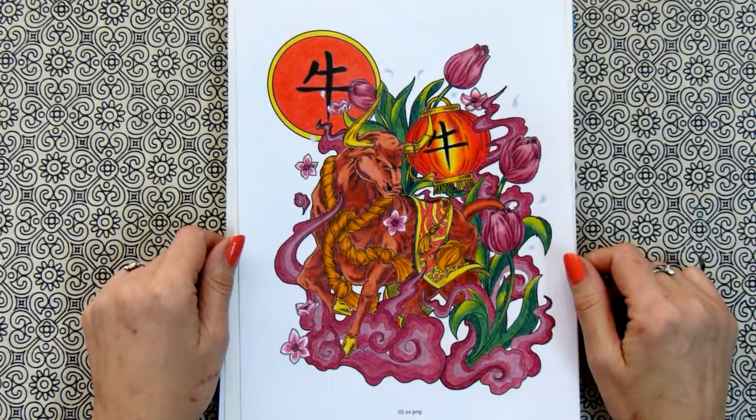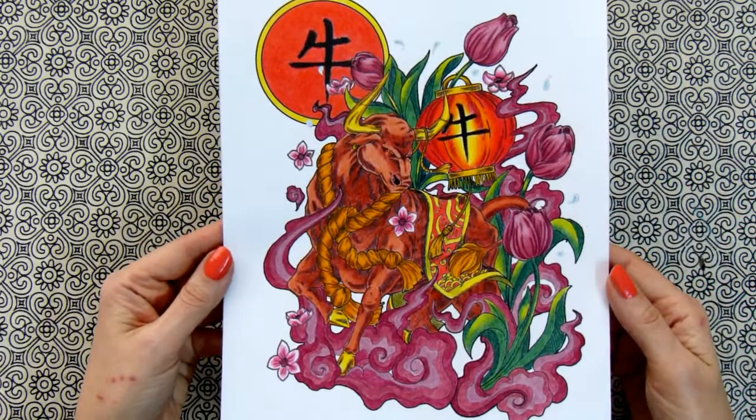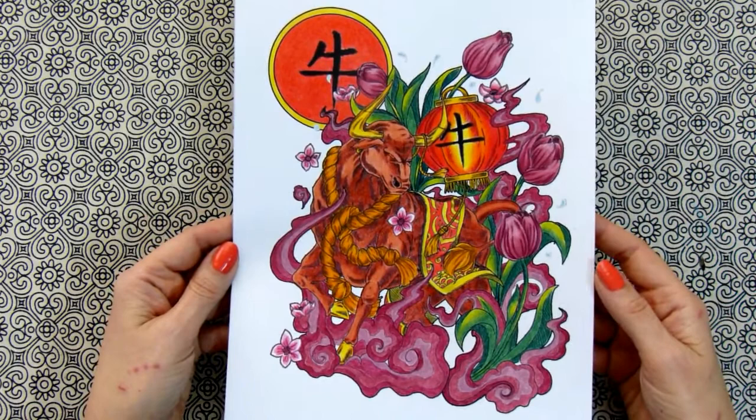Let me start with printed pages. And the first one is this ox. I colored it for Chinese New Year because 2021 is the year of the ox. This illustration is by Jesh Lee. I like zodiac pictures. I have quite a collection from different artists.